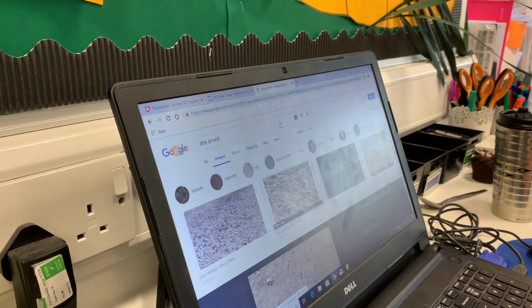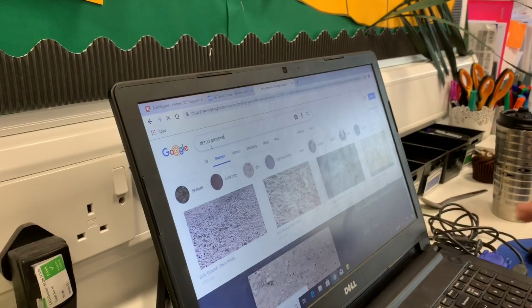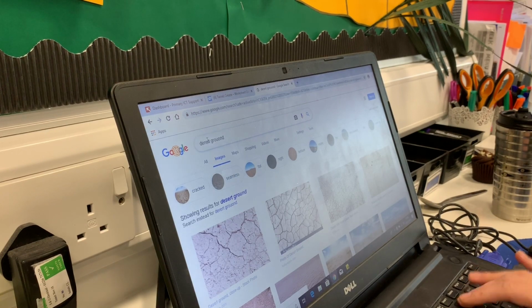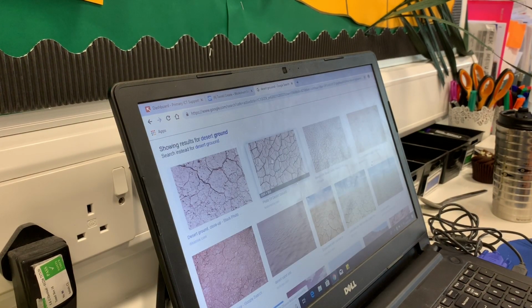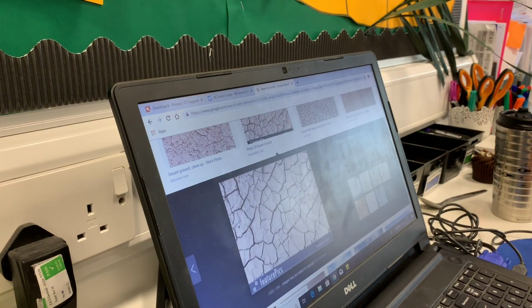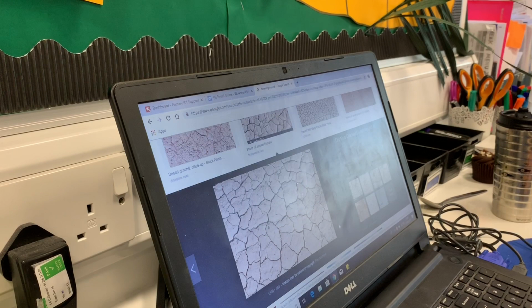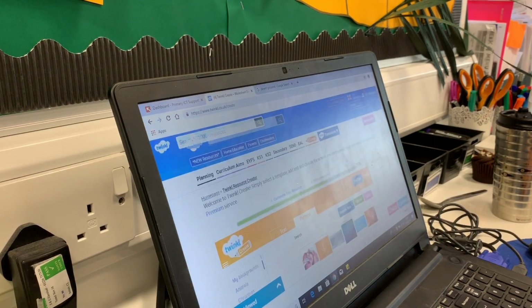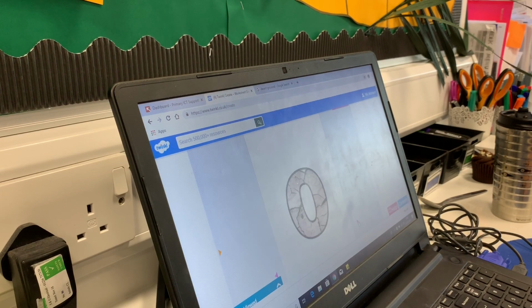I might try another image and see. Maybe more like this colour will be better. So let's save that one as well and see if we can change this. Right, yeah, that's probably more like what I'm thinking.